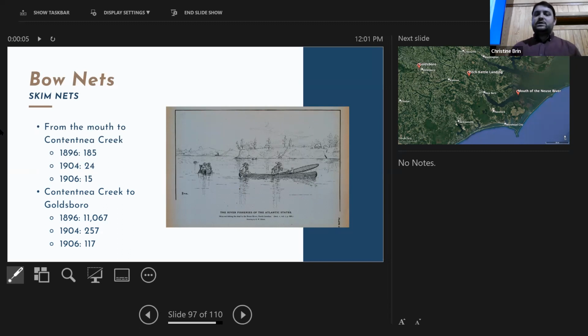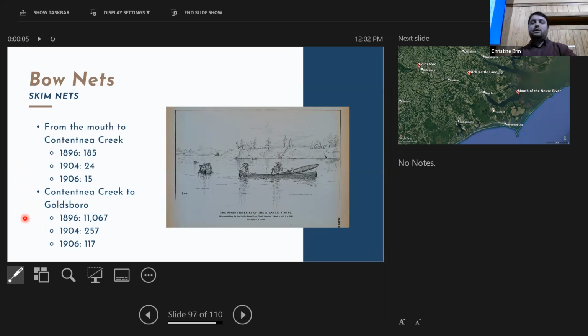And these nets really did well during high water, during freshets. So when you had a lot of rain and water was just coursing down the Neuse, and there's a lot of debris in the water, a lot of fallen trees and branches, you can't haul your whole seines during that time period. And the branches would foul your gill nets and tear them up. But these guys can go out in their little boats and just dip their nets in the water and scoop out fish during those times. And you really see them in the area up around below Goldsboro, that section of the river is where you see a lot of them.